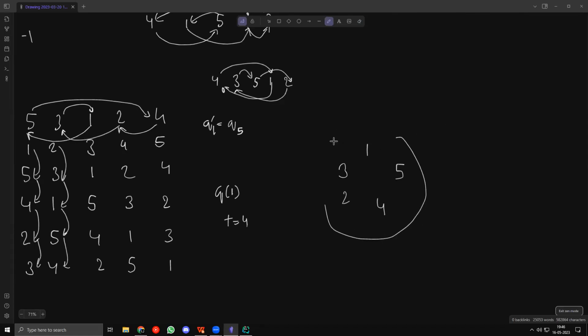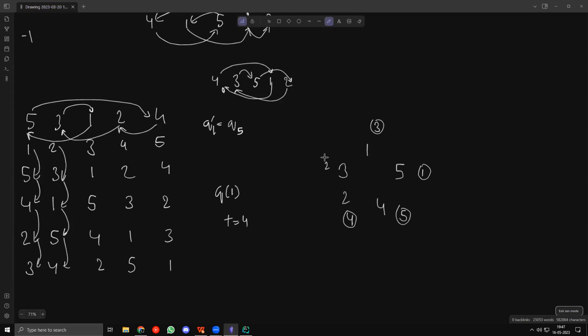And what I'm saying is just rotate this cycle and then set the indices to the same value. So 1 is at index 3, 5 is at index 1, 4 is at index 5, right? And I'm saying the next value is at index 5, 4, and 3 is at index 2.